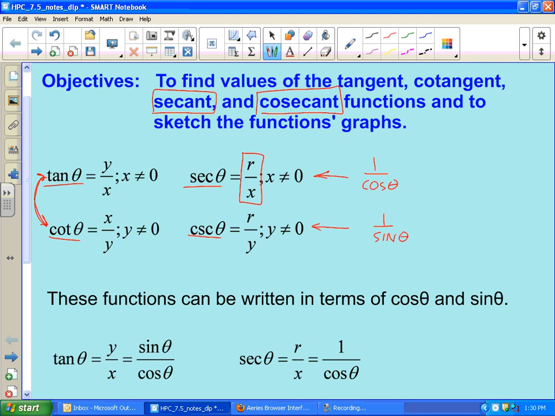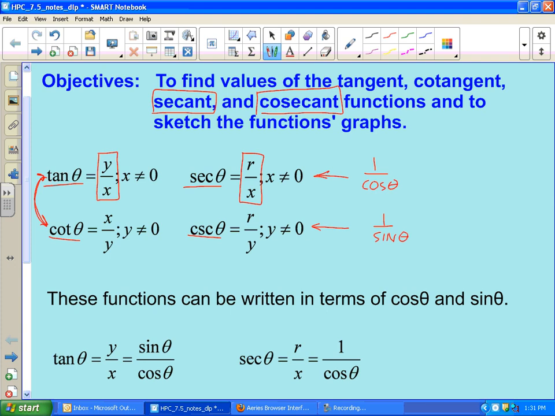And then sine is y over r, and if we take the reciprocal of y over r, we get r over y, that's cosecant. And tangent. Now, we didn't do a whole lot on emphasizing tangent the last time we talked about the trig functions, but sine over cosine, or y over x, is our tangent function, opposite over adjacent. So if we flip those, we get x over y, and that's where the cotangent comes from. If you have these 6 trig functions memorized, sine, cosine, tangent, cotangent, cosecant, secant, you guys are going to be great. You're going to be able to handle this stuff, not a problem.